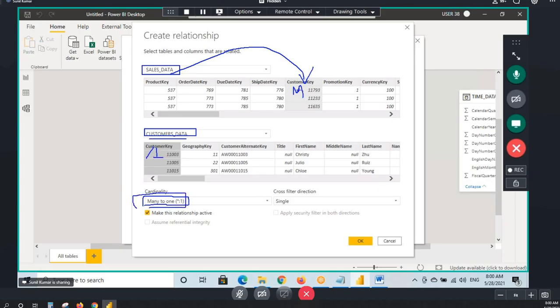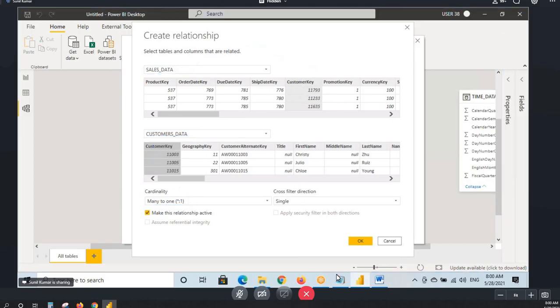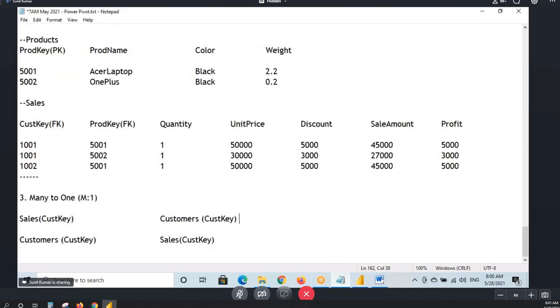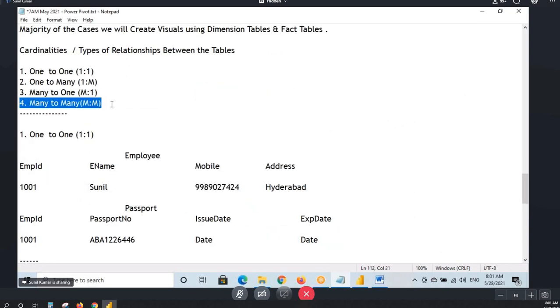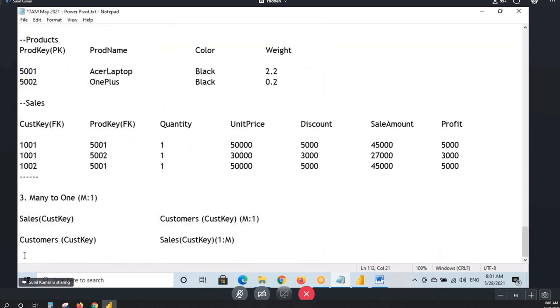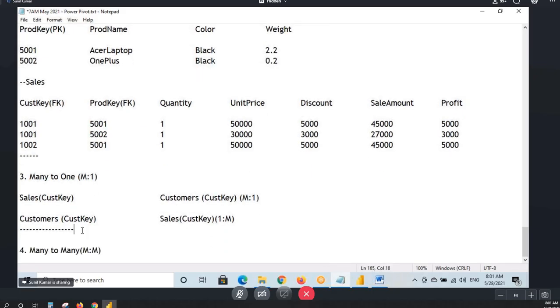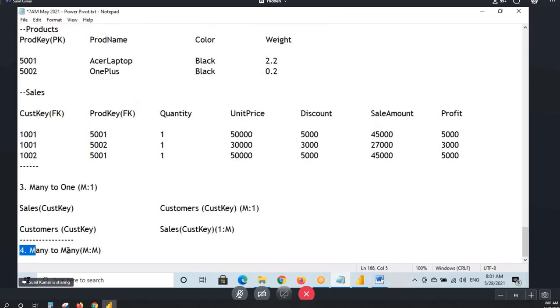So when you interchange them, you'll see that. Simple, guys. When you do like this, it is many to one. When you see in this direction, it is one to many. There is no difference. Both are same. So the last type of cardinality we have is many to many. Many to many is important in Power BI. I'll discuss it for half an hour in the coming classes. Within 1 or 2 days, we'll discuss many to many relationship, guys.